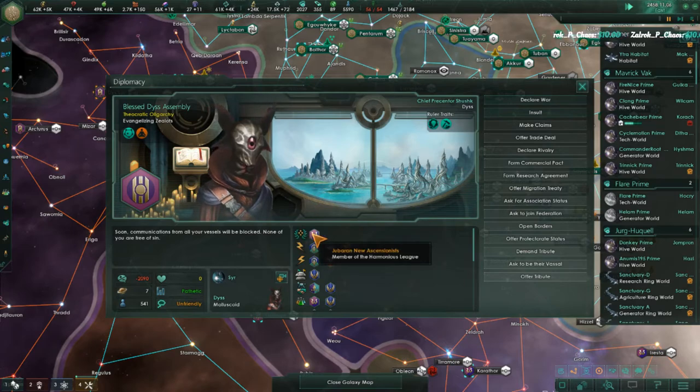Although the blessed disassembly, soon communications from all your vessels will be blocked. None of you are free from sin. Are free of sin.